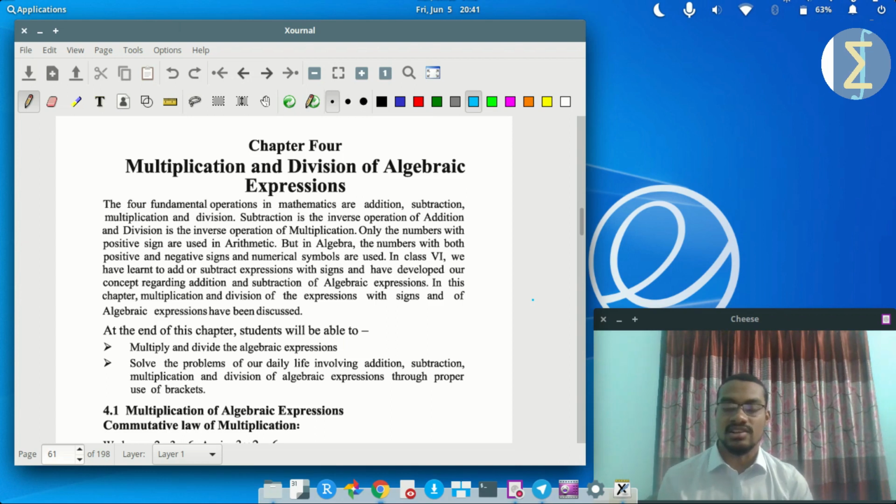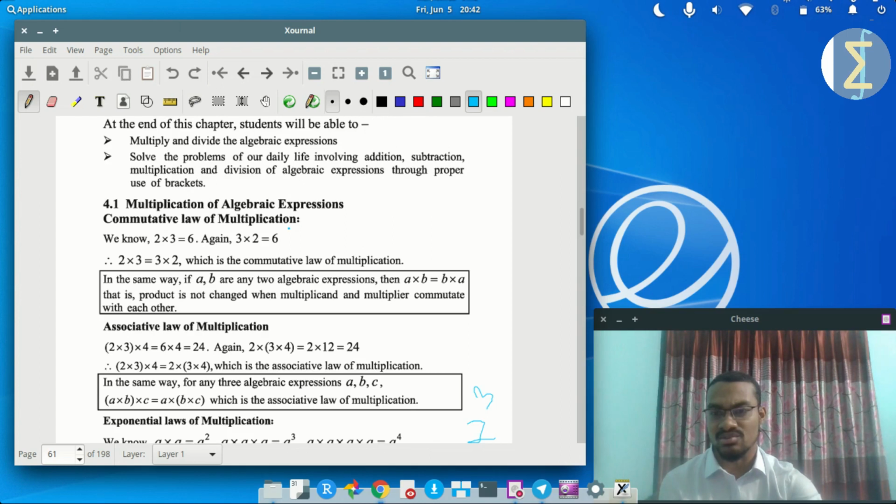Actually, the first chapter is too easy for you to learn from me. I think you already have a very good understanding of the chapter. Still, as part of formality, we are going to very quickly discuss the chapter. And before discussing the chapter, we are going to take a look at the theory.